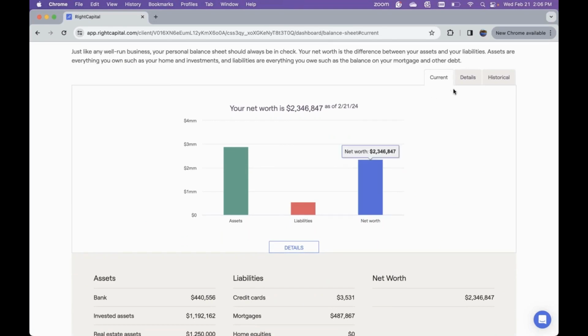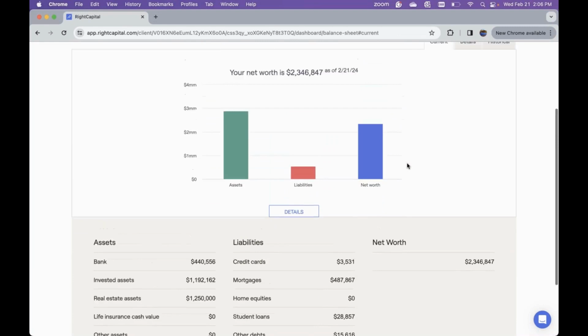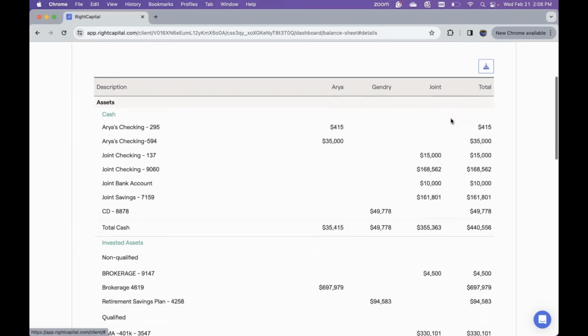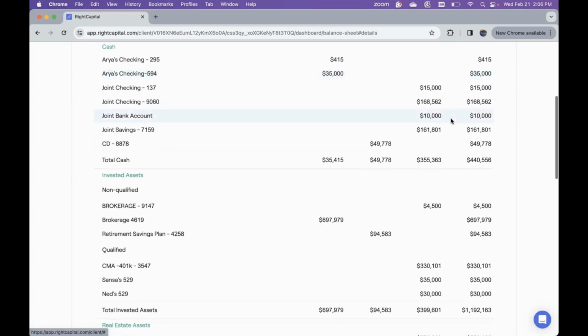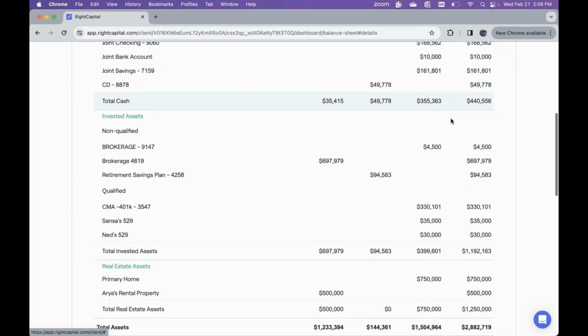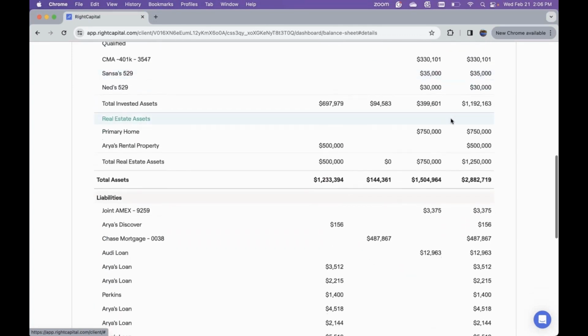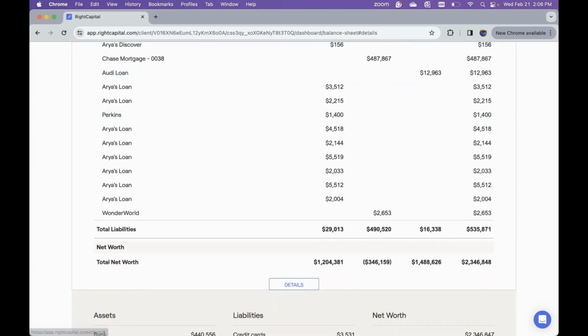We can also open up the details, both in the action items down here and also in these sub-tabs over here to see additional insights as to the specific accounts, who owns what, and the total for those assets and liabilities, and of course for our total net worth. So a lot of great information can be found here if we're trying to check in to see exactly what is happening with the current balance sheet for the client.